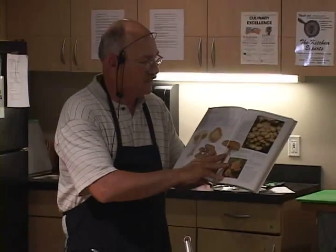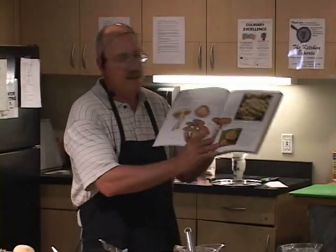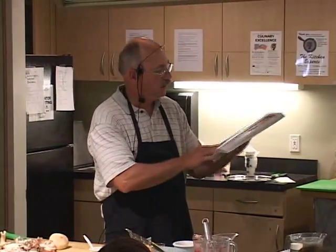It really goes into depth in talking about some of the different mushrooms, like these honey mushrooms. I would have had some for you, but I ate them all. You know, mushrooms, just like anything, you really need to test and try small amounts, because people can have an allergic reaction to mushrooms just like they can to peanuts or wheat or things like that. So when you're trying a new mushroom, even though you have positively identified it, you'll want to try it in a small amount. So this is a good chance. I haven't seen anybody heading off to the vomitorium or anything yet, so apparently nobody's having a terrible reaction to any of these mushrooms.